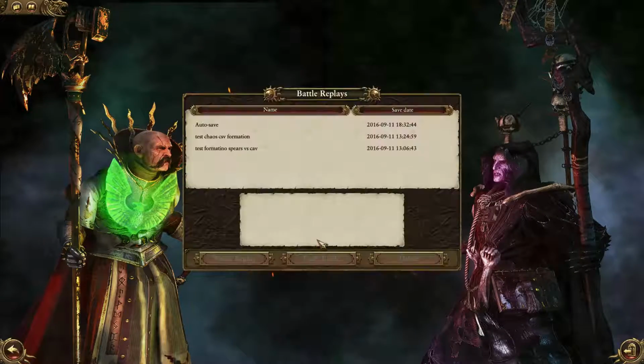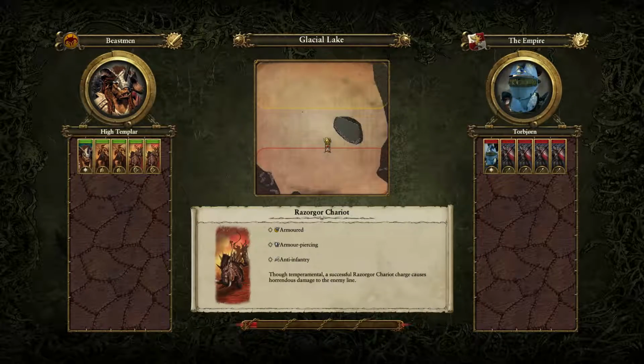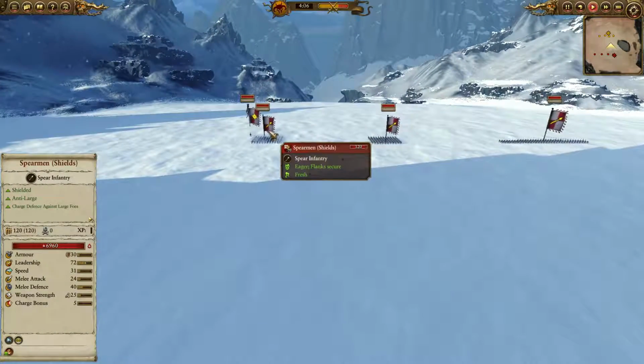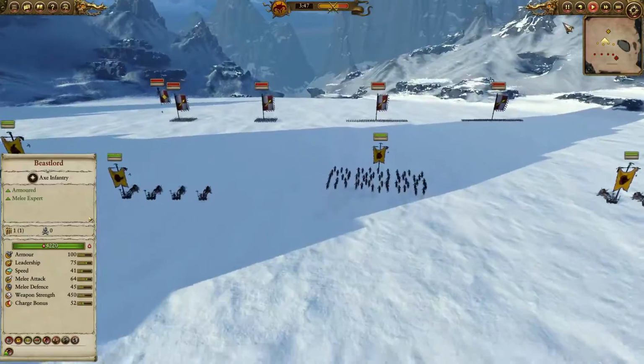And let's just see. Now, this is not the only place where the depth of the formation is very important. The depth of formation for the infantry is extremely important at all times. However, it is not always that the wide formation is better. Let's see how the narrow, deep formation of spears and the wide formation of spears will react to the charges.